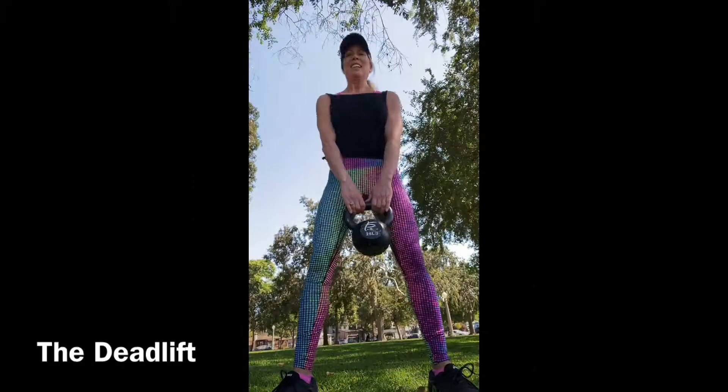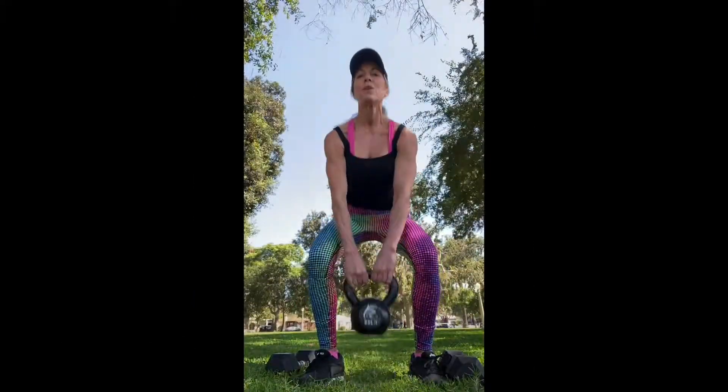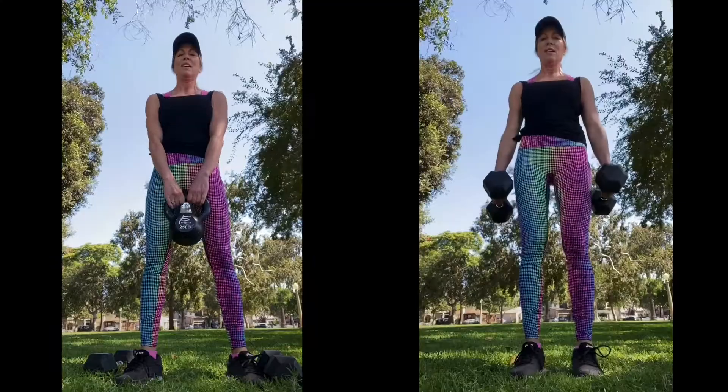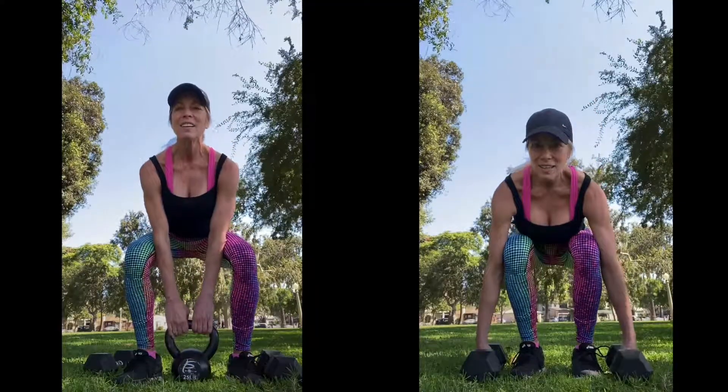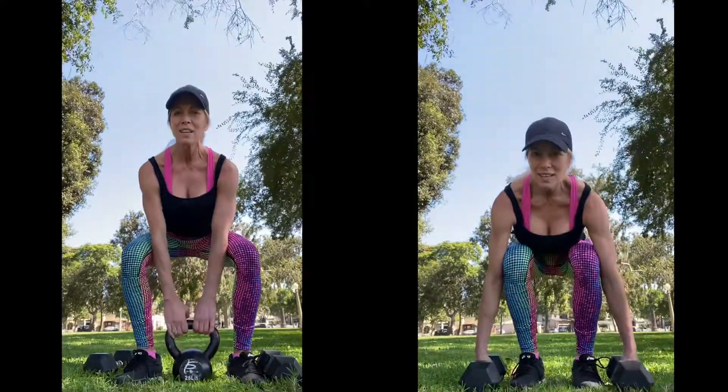What I'm going to do right now is show you a couple of exercises that you can really only benefit from with a kettlebell, and a couple that I only do with dumbbells. Let's start by looking at the deadlift. Notice how the handle on the kettlebell is higher than on the dumbbells — as I try to do the same exercise with dumbbells, my chest comes down much farther, making it a lot more strenuous on the lower back.